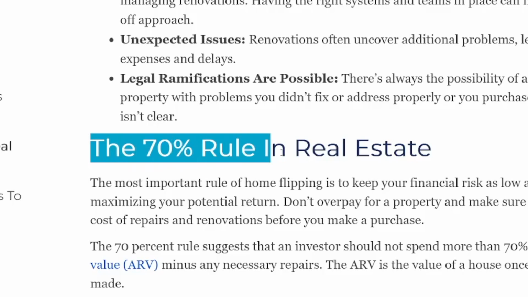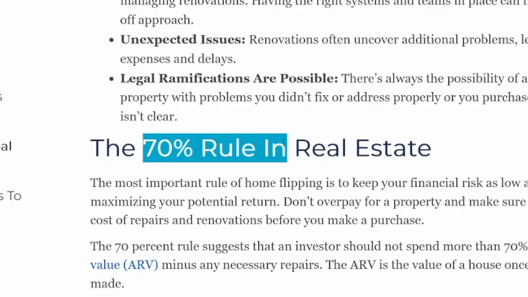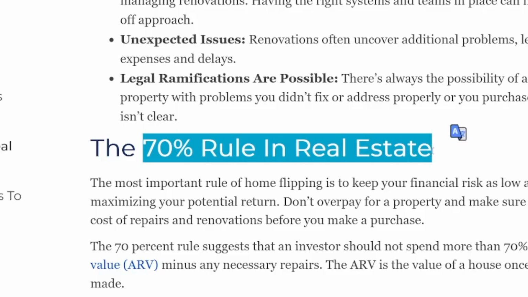Now, it's time to take all this information and plug it into a secret formula. This is what we real estate investors do. We call it the 70% rule, but actually it is 75%. And this is what you use if you want to make an offer to the property owner.